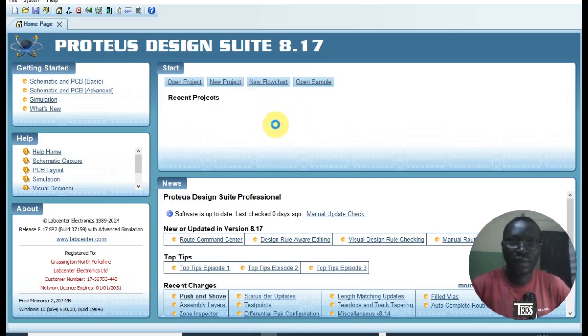This is a very good software you need to have on your computer if you want to learn embedded systems. The software is not just for simulation.